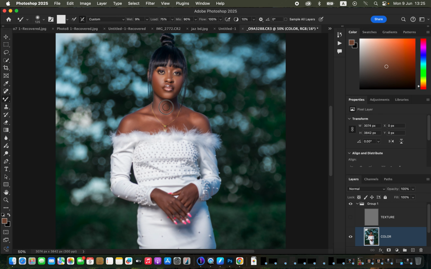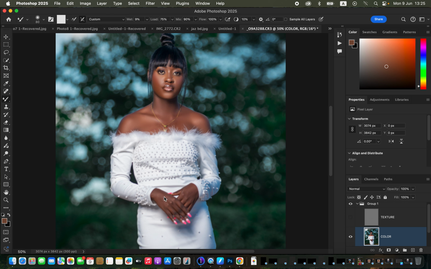So follow the way skin is flowing on the subject's skin, or how light is falling on the subject's skin, to keep and maintain the original shape of the model's body, so that you don't change or distort some body features or some body structures. So mix the highlights alone, midtones alone, and the shadows alone. And by the way, after mixing a given area, release the left click button and left click once again on a brand new area.